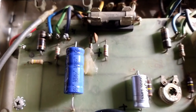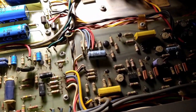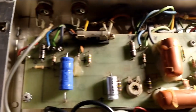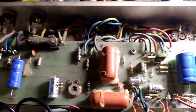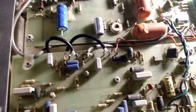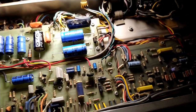Instead of tearing this all apart and replacing those, I'm going to hold off and just play with the amp for a little while and see if anything else needs to be addressed as well. That way I only have to tear all the boards out one more time instead of multiple times. But what I am going to do is replace the screen resistors, because that's pretty much scheduled maintenance, like doing an oil change on your car. So I'm going to do that, and then we'll pop her back into her cab, hook her up to the speaker she wants to be hooked up to, and see how she sounds. Stay tuned.